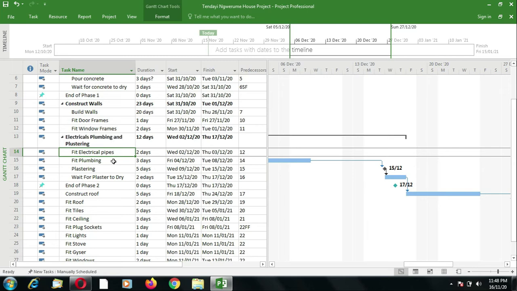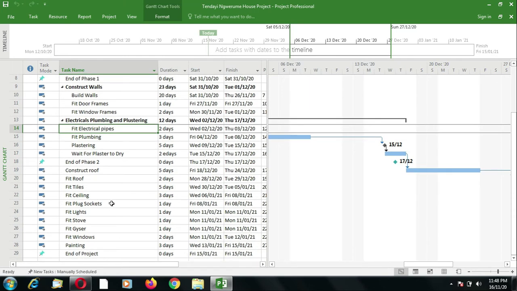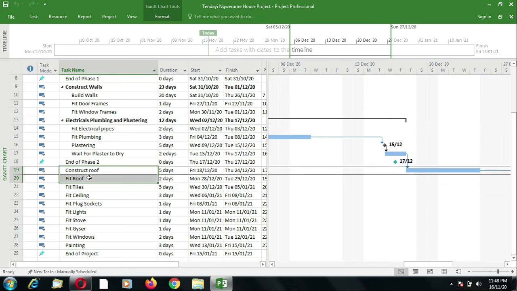So that becomes our next summary task. I'll stretch out this column. Then we get to another summary task that we will call roofing and tiles. So I select the tasks under roofing, tiles, and ceiling.